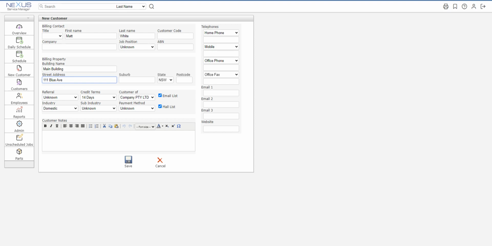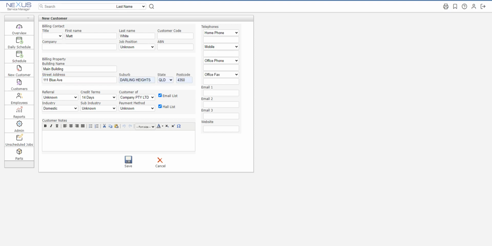The state is set by default in admin settings. However, if needed, you can manually change this via the drop-down. You can also override the automated information if the suburb data you enter is not found in the drop-down menu. You will be notified when clicking Save, and if you're certain that the suburb you entered is correct, add it by clicking Save again.